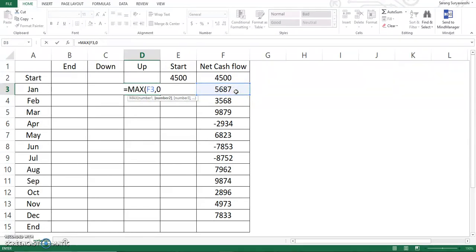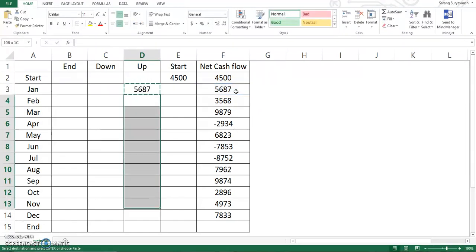So why did I select 0? 0 is the minimum and the maximum is what is given in the F column. So I'm telling this formula to put what is maximum. So the maximum is 5687. Let me close this formula, hit enter, it says 5687.